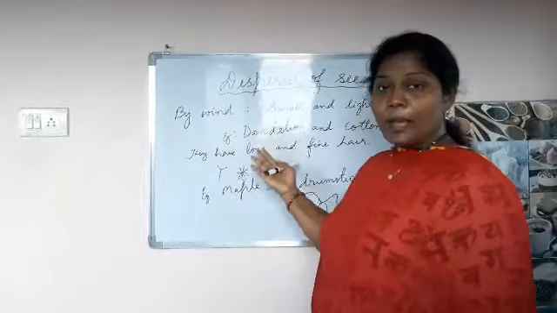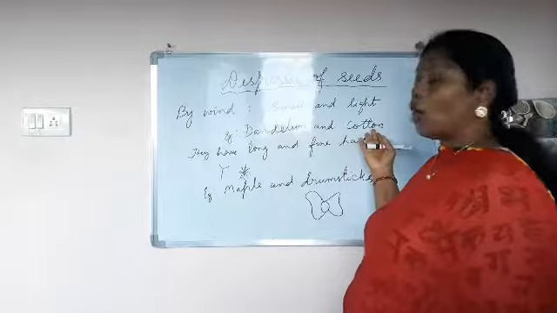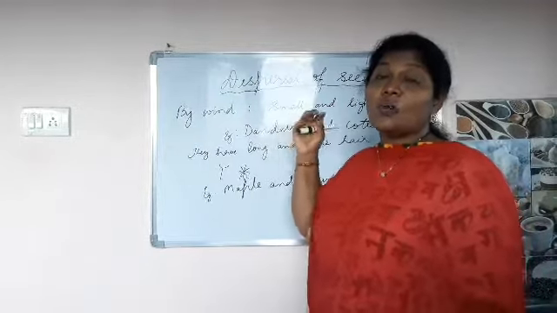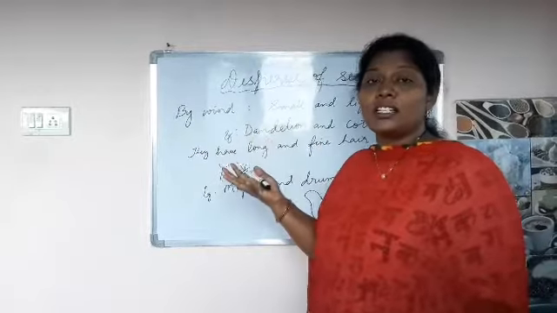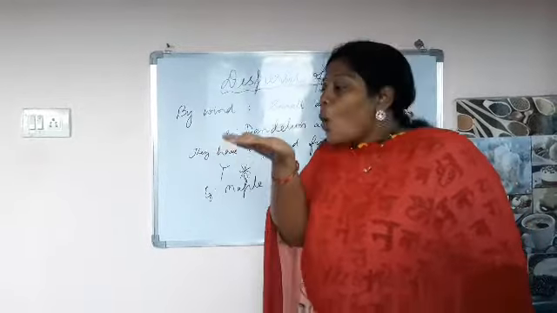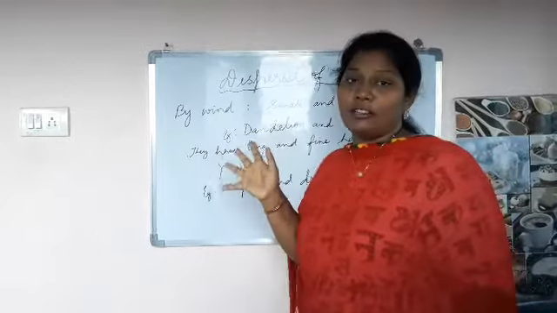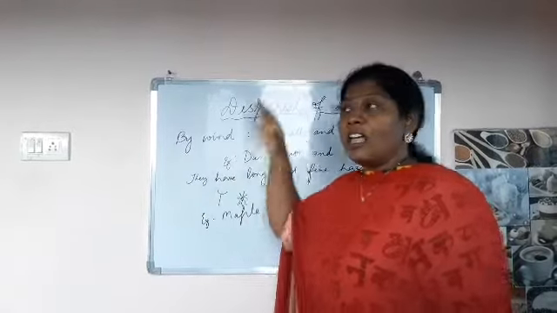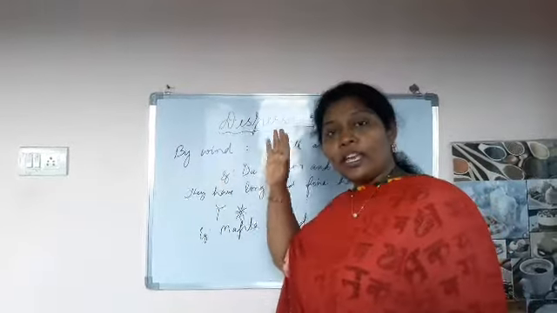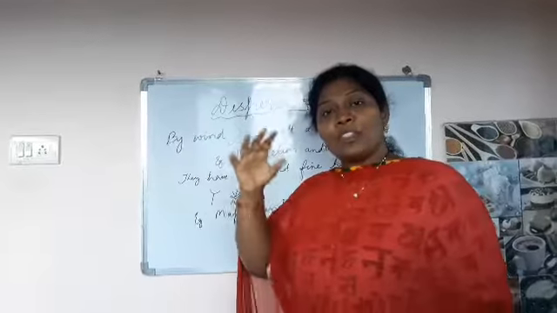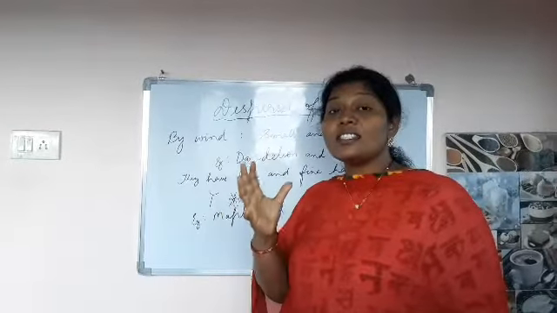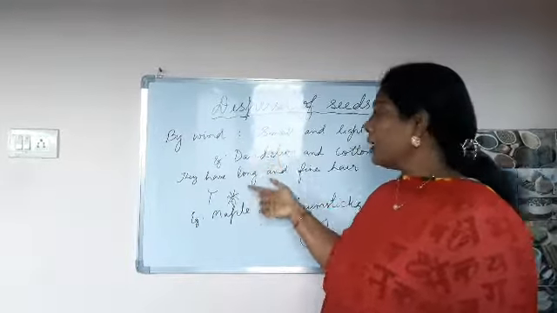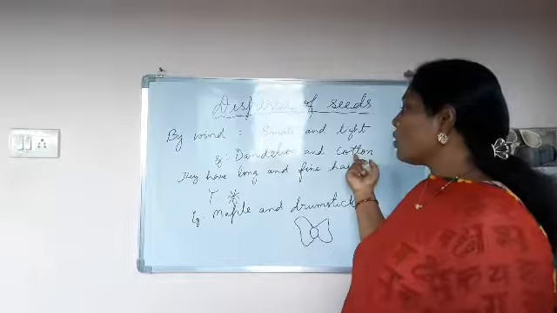See, for example, the dandelion and the cotton seeds. These seeds are very light in weight. If you catch them and do like this, they will fly away. So, whenever the fruit is opened up for the seeds, when the moving air is passing through the plant, the wind will carry these seeds. So, what are the seeds that can be carried easily by the wind? The dandelion seeds and the cotton seeds.